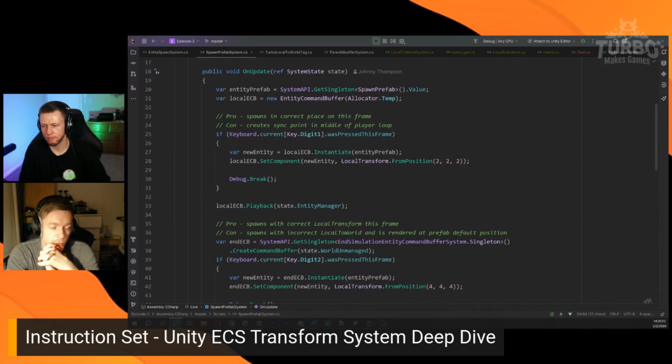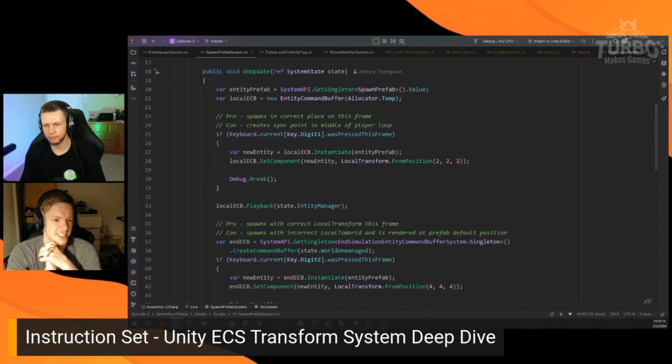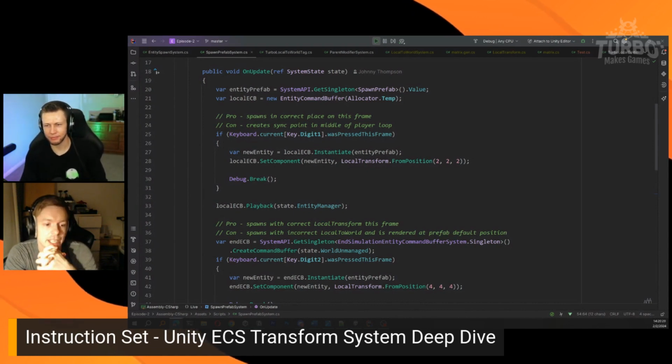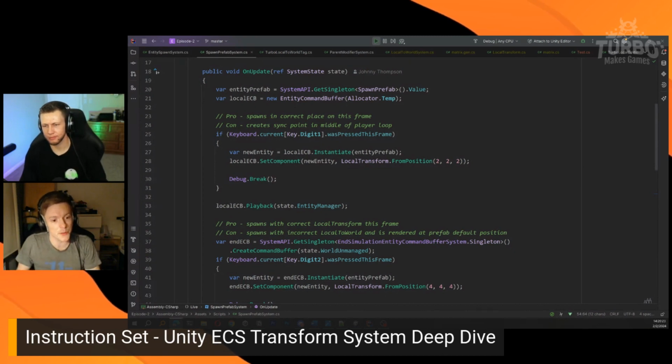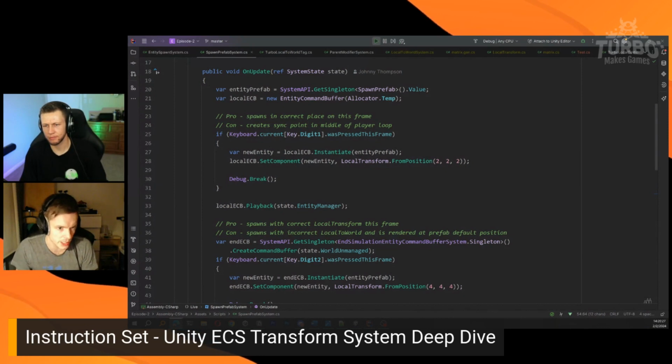So I guess the first one, but there's a ton of different things that are one frame delayed in my game. It's not often precision, but there's a bunch of stuff where the end simulation entity command buffer system, that's a mouthful, is used. And as you said, if it's something that is not connected directly to the input of the player, I don't care if it's one delayed frame.